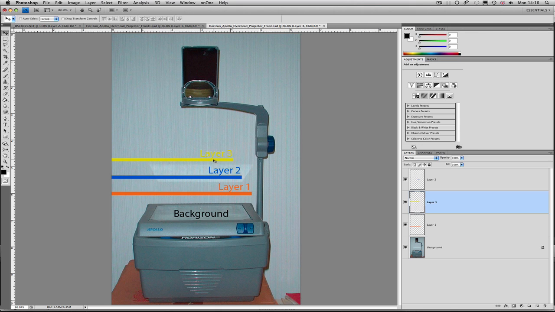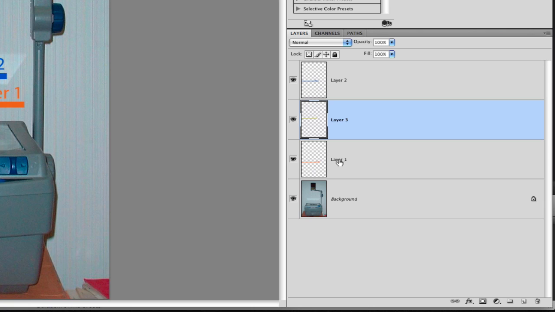Quite often when we're working in Photoshop, we can end up with a lot of layers, and it's quite a good idea to name the layers so we can keep organized. So I'm just going to show you how to name the layers. All you need to do is double click the layer name where it says Layer 1, and a little window opens for you to type the name of the layer, and just by clicking away it changes the layer name.